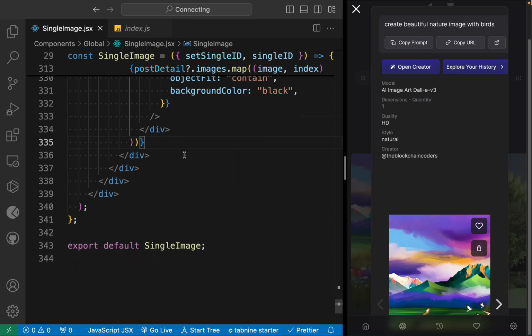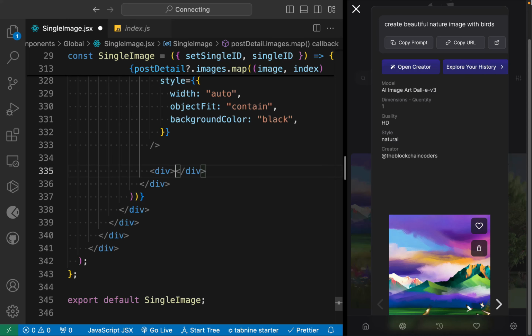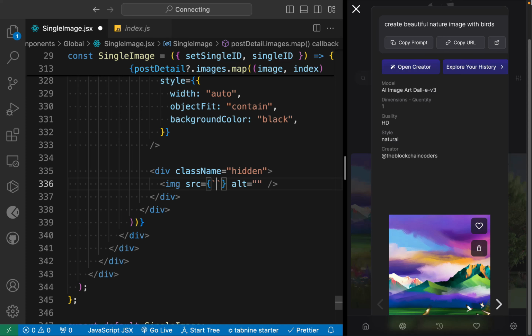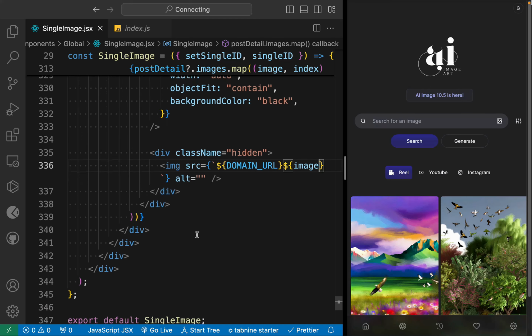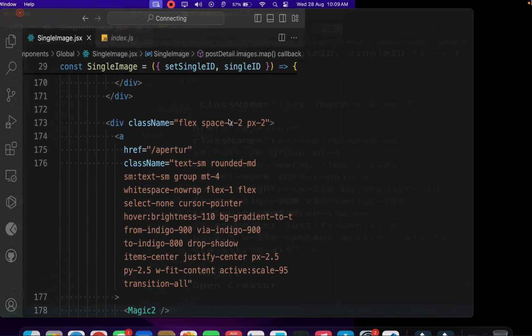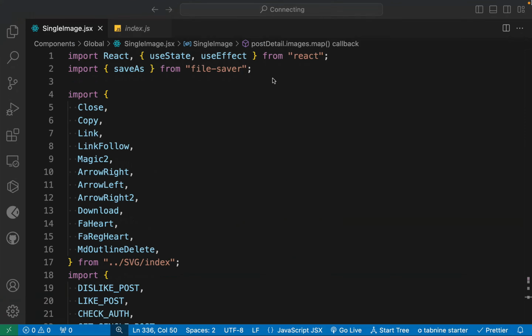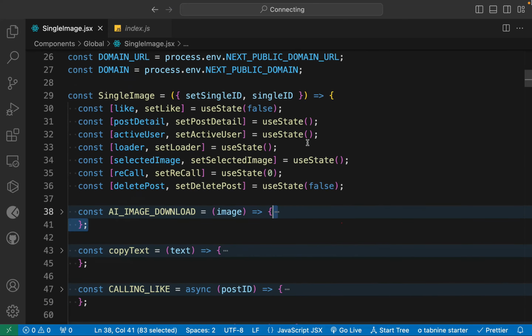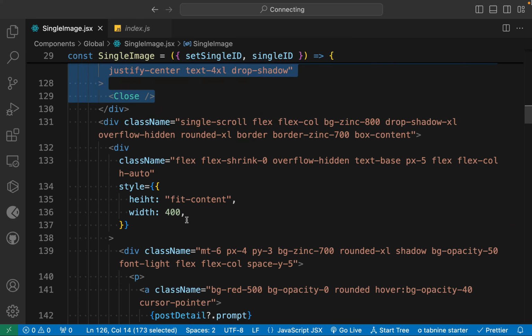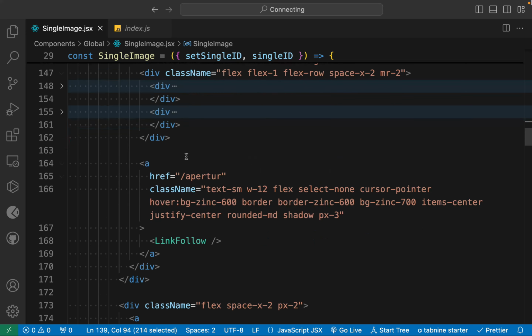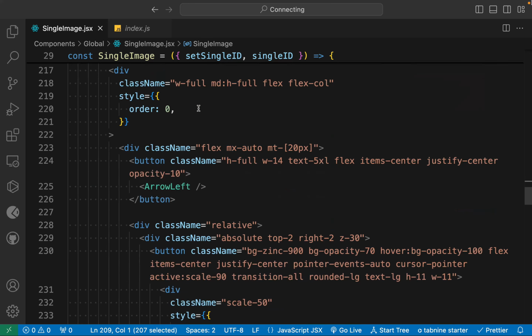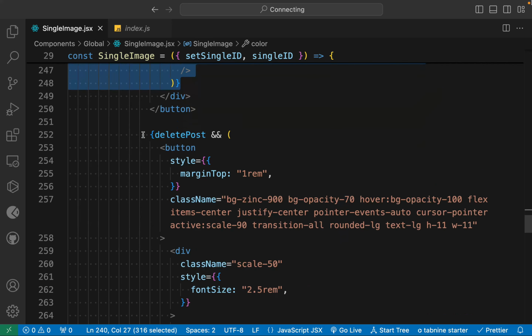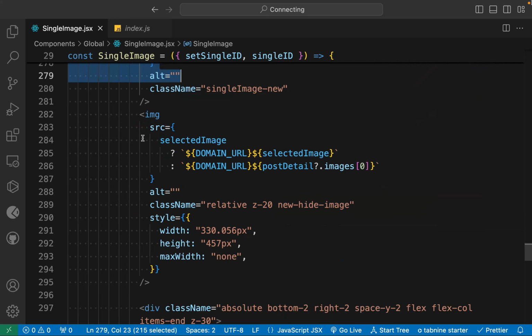Now we can do one thing. We can come back here, we'll take a div. It will have a class called hidden. Inside that we can take an image, and I can take this template literal. We'll say download / images. Perfect. Now we can simply come back here. Let's check on the big screen. So this is fine, this is fine. All of the things are looking great. We don't have any issue in that. We have written all of that. That looks great. This is the entire huge section we have for like, and this is the delete and images and all of the things we have here.